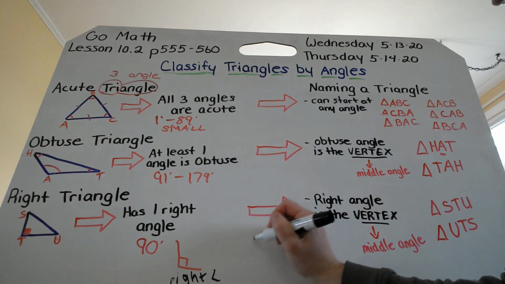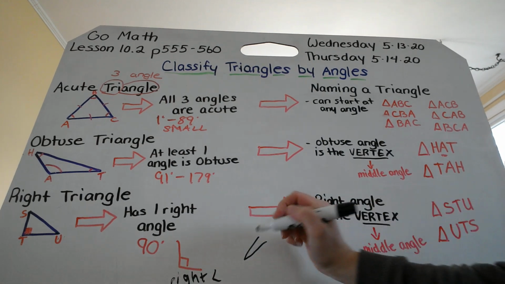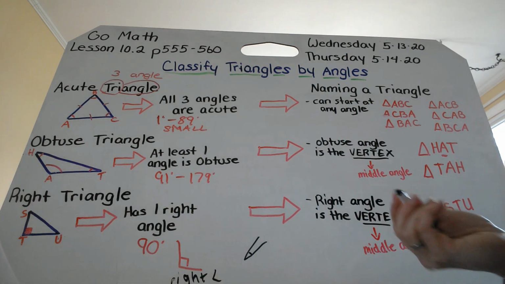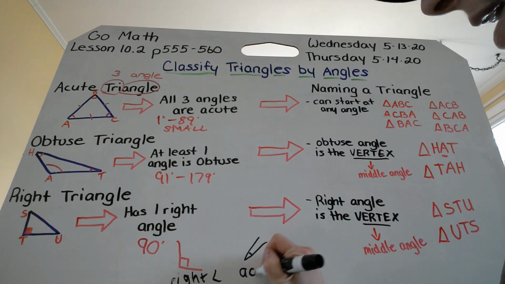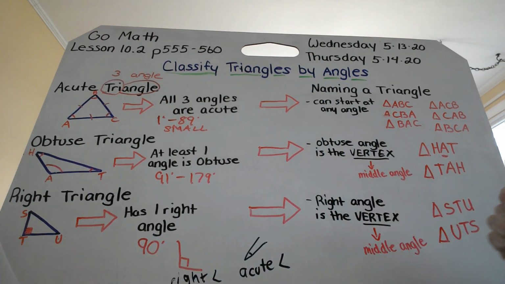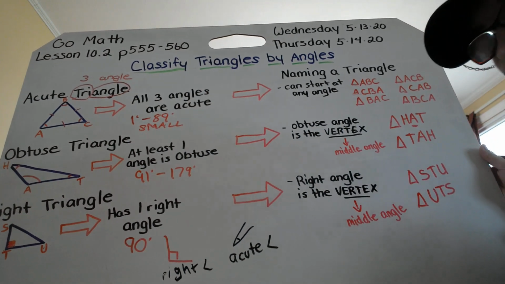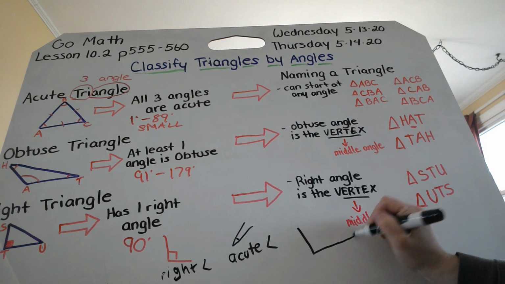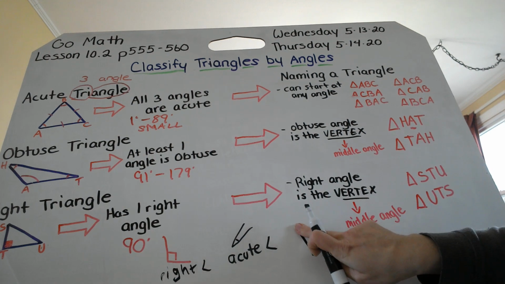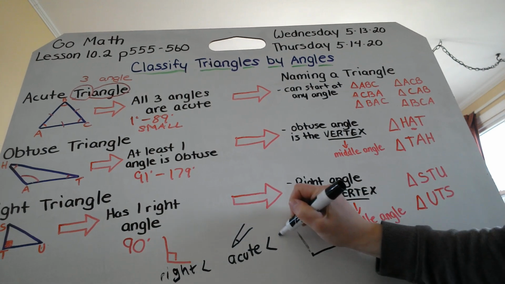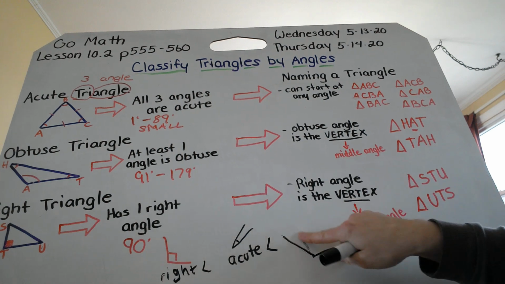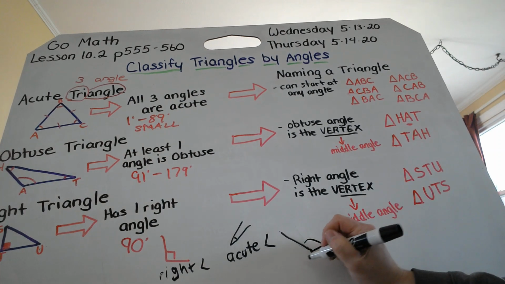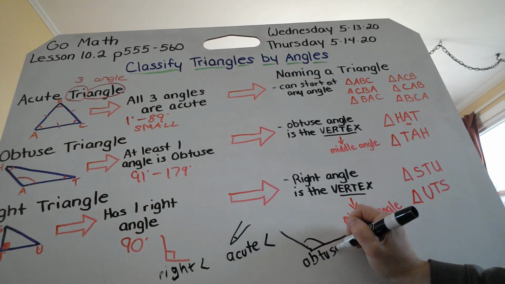This angle right here, I'm gonna do it real quick. That's super small. Remember, you're measuring this angle right here, that's a super small angle. So this angle would be an acute angle because it's super tiny, okay? And this angle right here, I'm just gonna make it up as right here. Now I know that looks like a right angle. And actually, I'll make it a little bigger for you to see it better. Let's do it this way, okay? So you would be measuring this angle right here, and that's super big. So this would be your obtuse angle, okay?